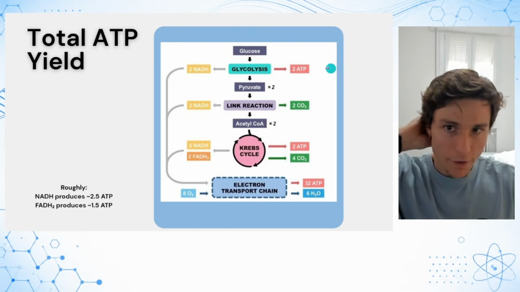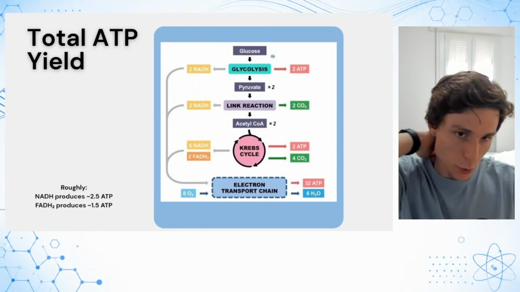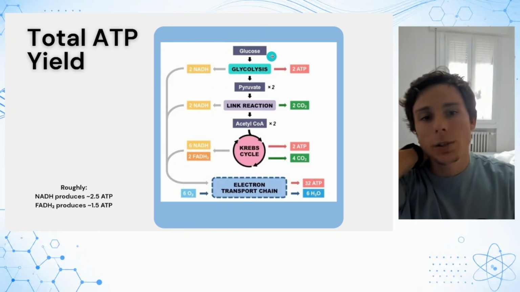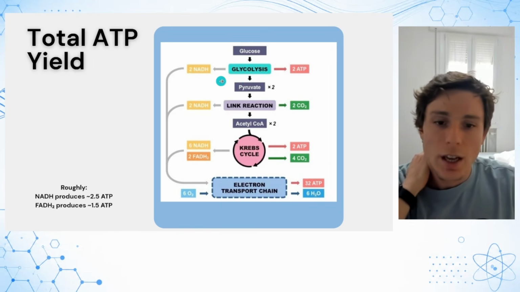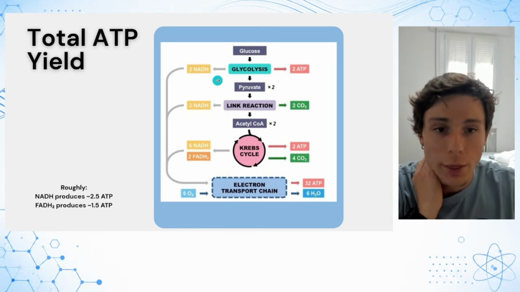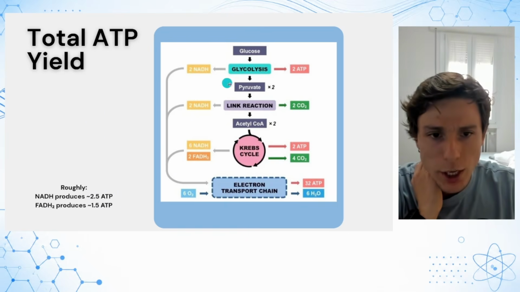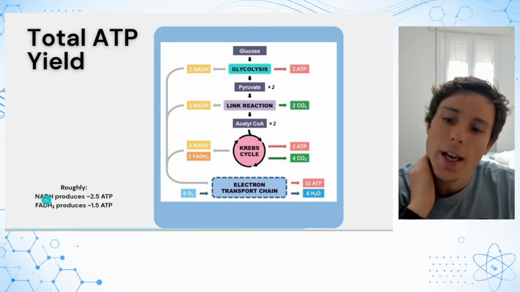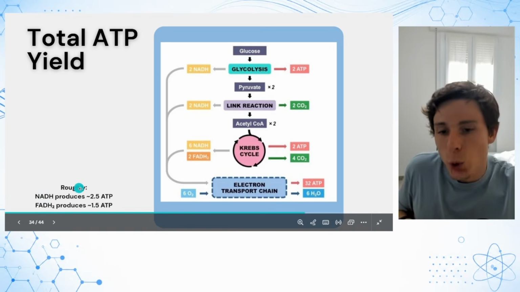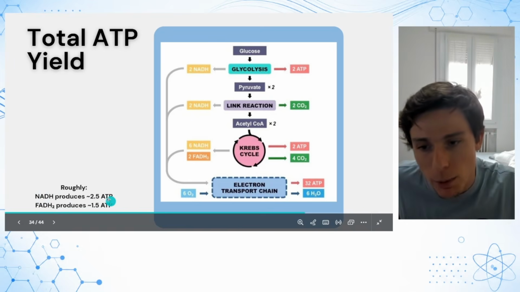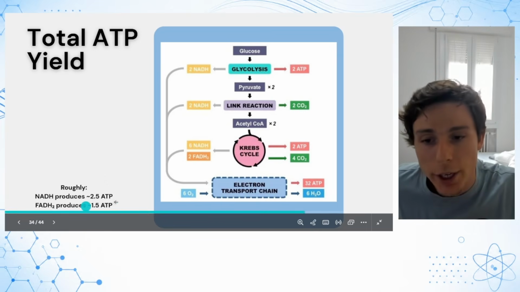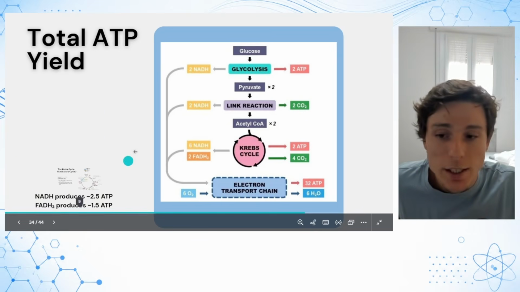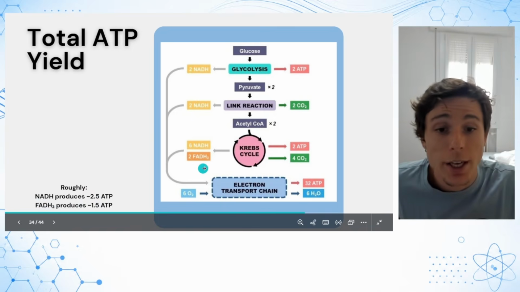All right, so for us to have an idea of how many ATPs we can produce with cell respiration, we have to go back to glycolysis and start counting all those NADHs and FADH2 we produced along the way. We talked about this, so you guys already know, but the important detail here is that roughly we're going to be producing 2.5 ATP per molecule of NADH and 1.5 ATP per molecule of FADH2. So you can see that NADH actually gives you a lot more ATP compared to FADH2. Good thing is that we're only going to have a production of 2 FADH2 in Krebs cycle.